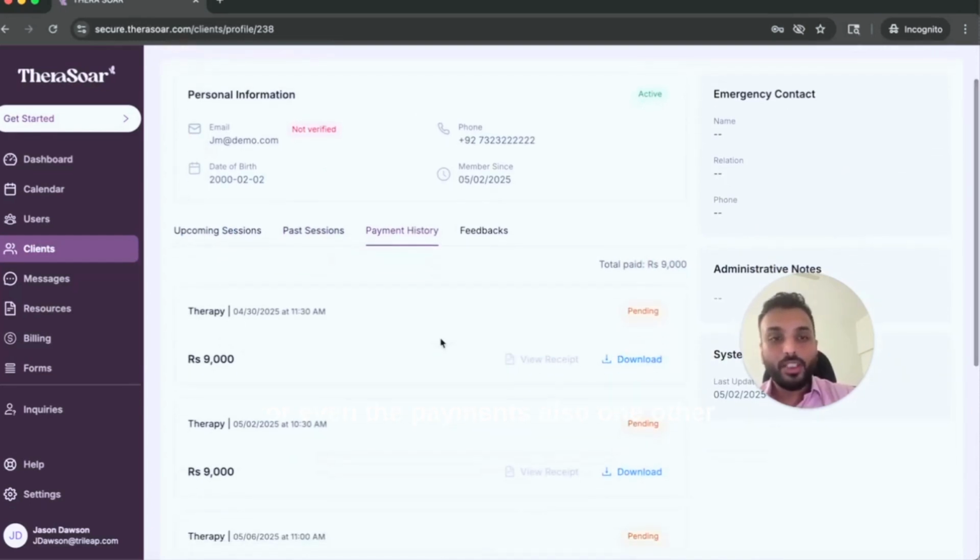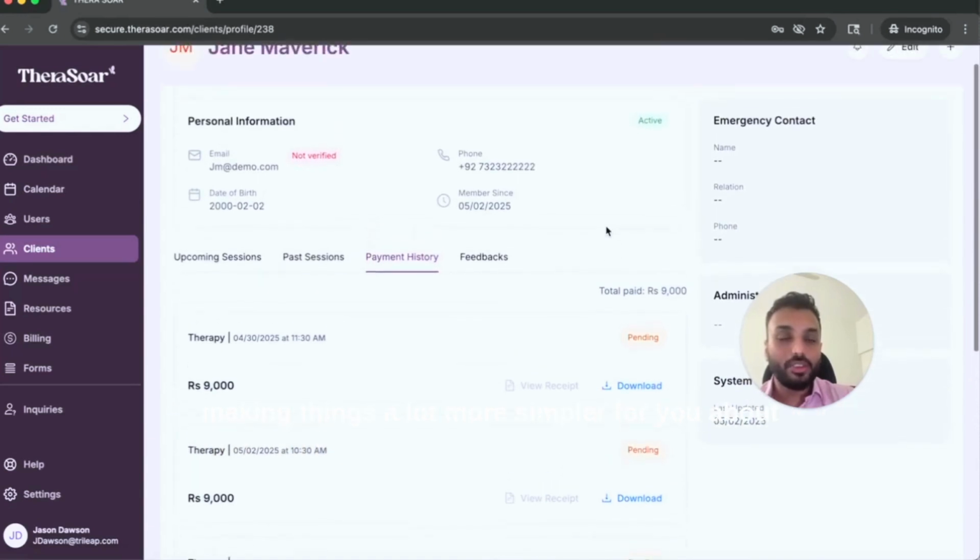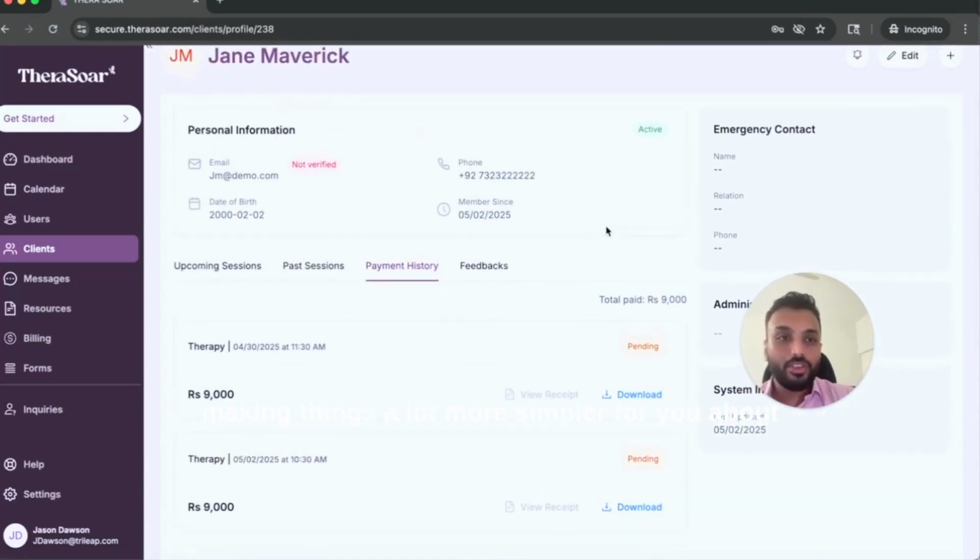One other advantage is that directly from this portal, you can upload evidence, and someone can even download the invoices that are there. So if you want to see the invoice evidence, from the client's portal they can be uploaded and even directly downloaded, again making things a lot simpler for managing your invoicing and billing.